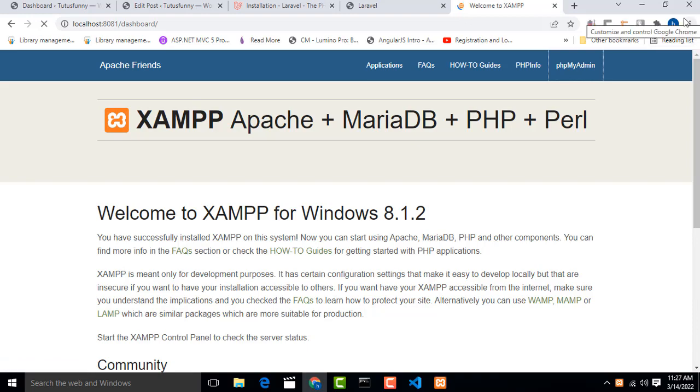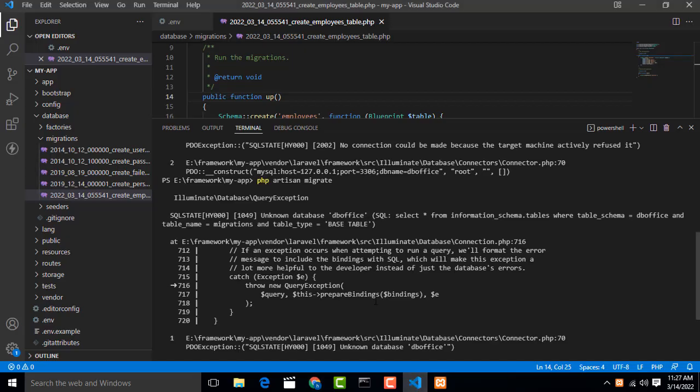When you get some error on the terminal, you have to read it. Many students do not read through the command. What is the error you are getting? You just run the command, and you get this error. You have to read that error. Then only can you get the solution for it.